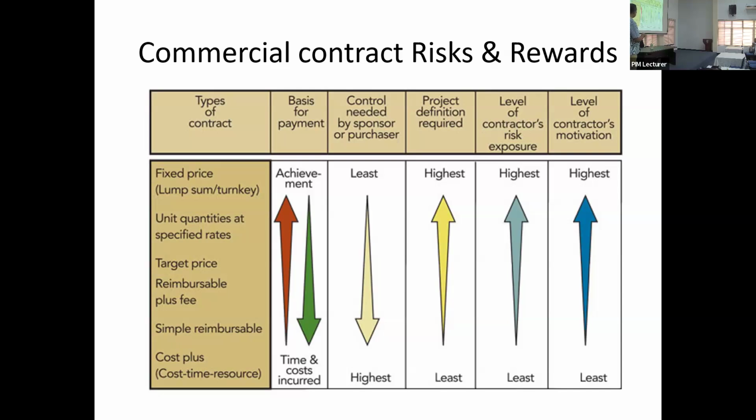Project definition, it's very high. Here you need to define everything. But the other one is purchasing, right? So on the fixed price, the control, nothing much. The owner needs to control if it's cost plus. Otherwise, this fellow will go and spend as much as possible. He will find the best transport lorry and bring the stuff because he gets more money. So it depends on where you want to draw the line, what suits which project. So pricing is very important.